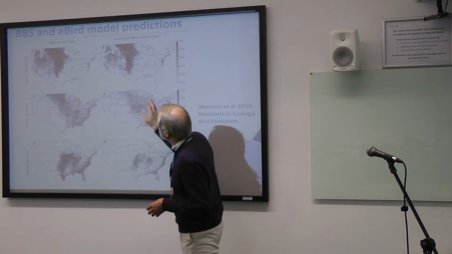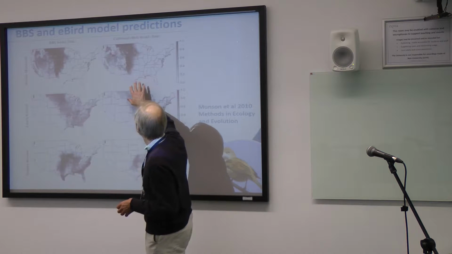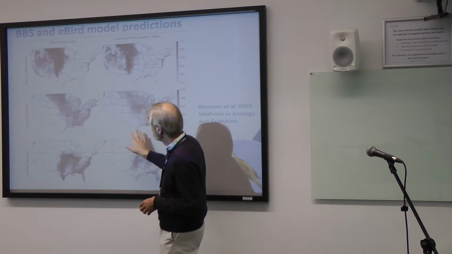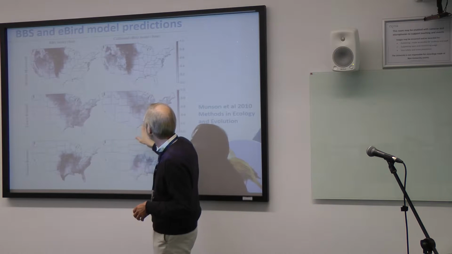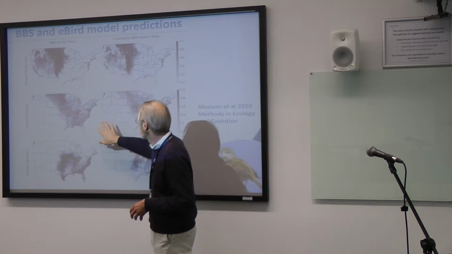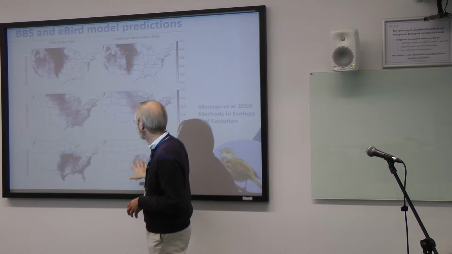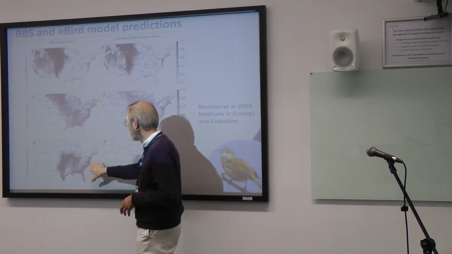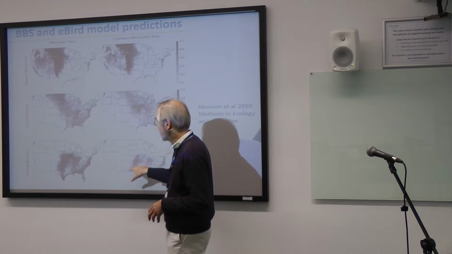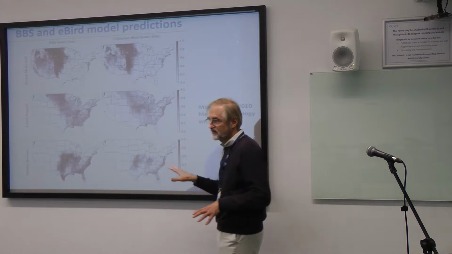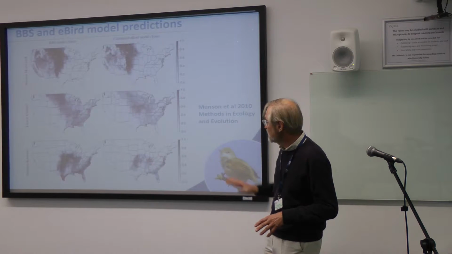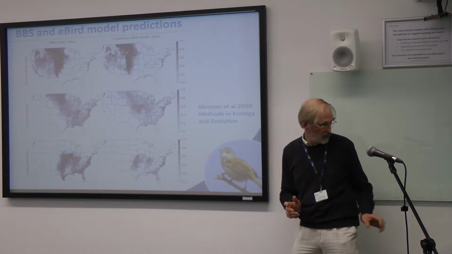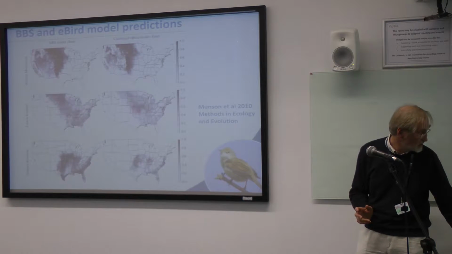So there are some species, like this one, the western meadowlark, where they've got two models that are really pretty similar. Other species where there are some differences, but the models are broadly okay, like eastern kingbird, and yet others where the match really isn't very good. And I think they concluded that in fact there were problems with both models for that particular species from both of those data sets. So there's some quite good matching for at least some of the species looking at these sorts of data.